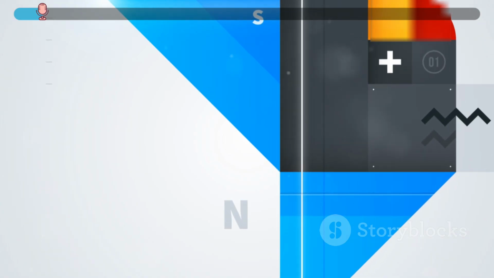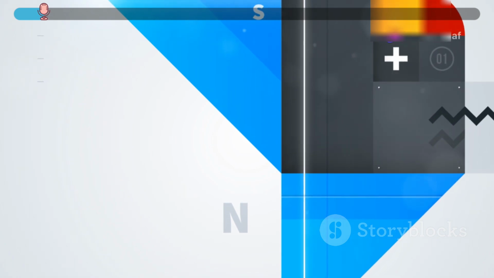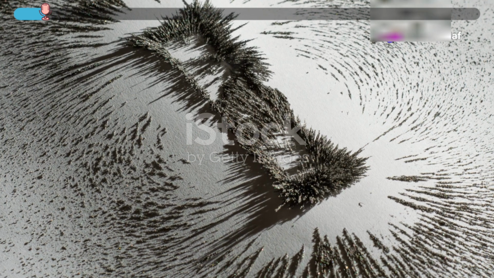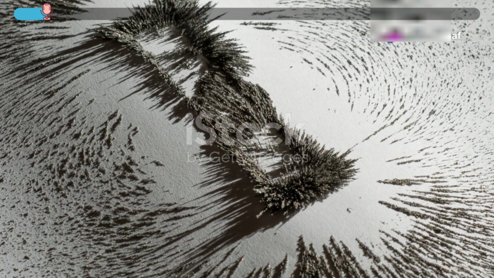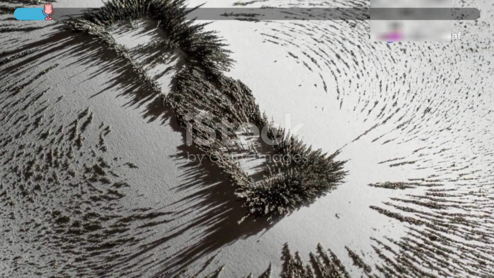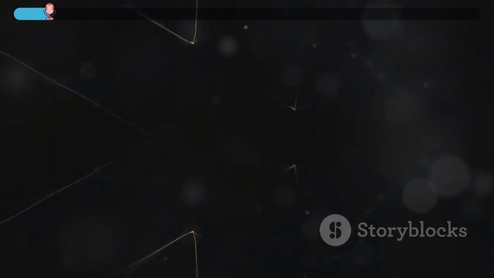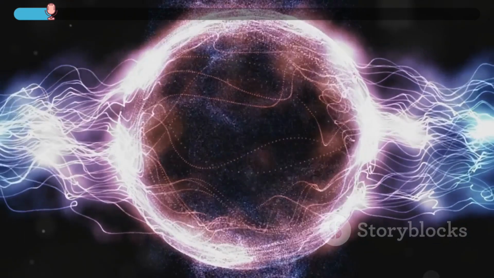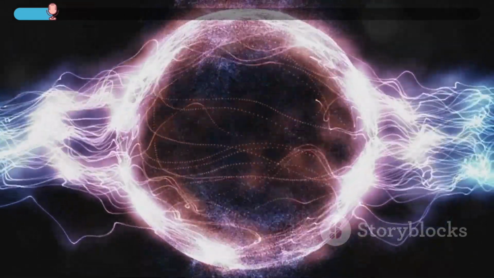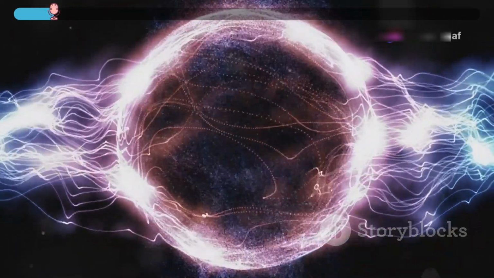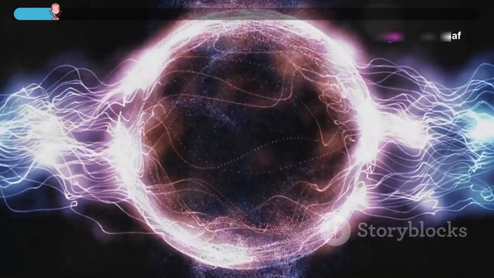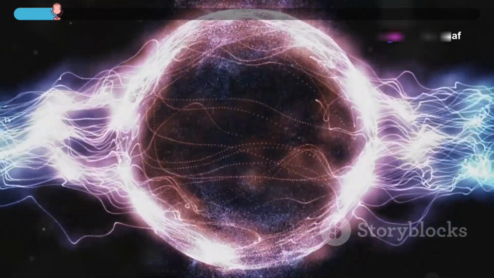Think of a compass needle aligning with the Earth's magnetic field or a balloon sticking to the wall after being rubbed on your hair. These phenomena hint at the invisible forces at play. To understand these fields, we'll use the analogy of fluid flow. We can visualize electric and magnetic fields as streams of invisible fluid, their motion and behavior revealing the underlying principles of electromagnetism. Let's dive in and explore these concepts further.